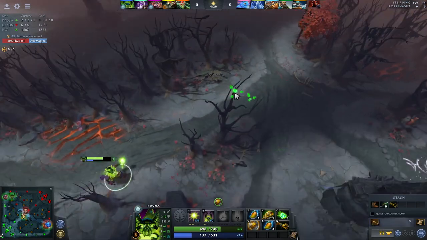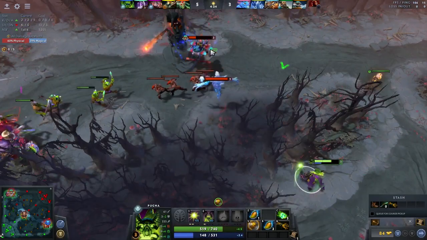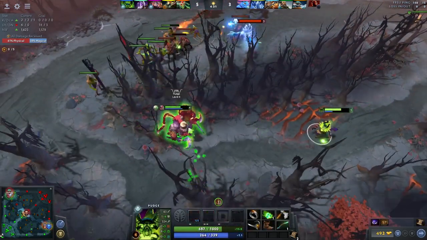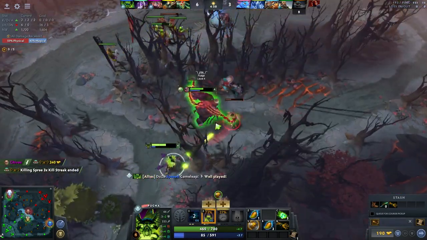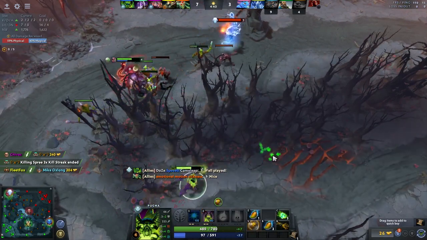Probably going to go for a wand here in this lane, because they're going super aggressive. I typically would rush mana boots, but I feel like... Oh, this guy's so low. Oh, I got a salve! Yeah, buddy! Oh, he's done for. All right, this is an easy hook. Oh, wow. Wow. And 50 gold. Wow. Oh my lord. Dude, we're popping off.